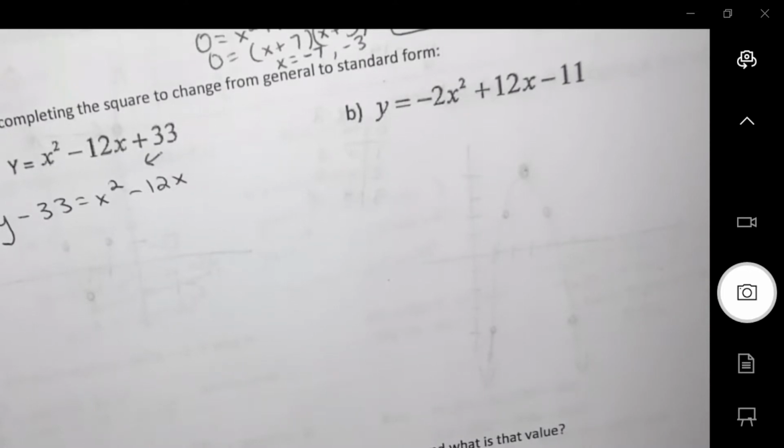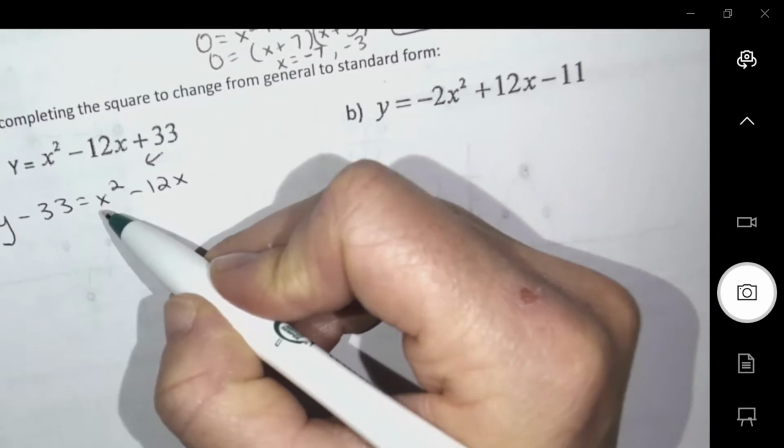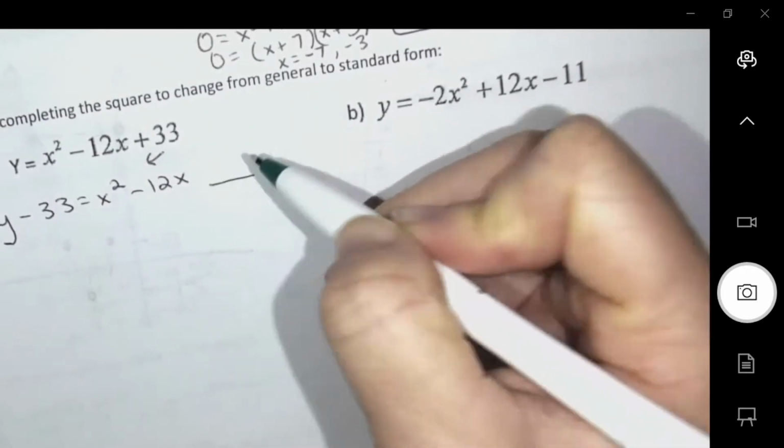Okay, when we do this complete the square, when we are figuring out the last part of the trinomial, it has to be that we're working with a simple trinomial. Is this a simple trinomial? Yes. Like it's starting out 1x squared, so it's good. So I can finish this off.